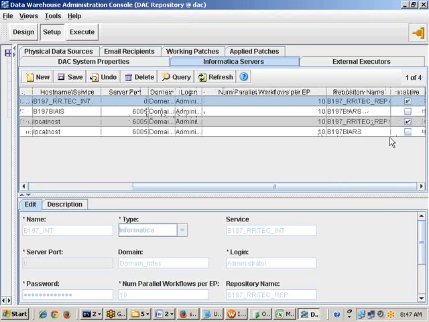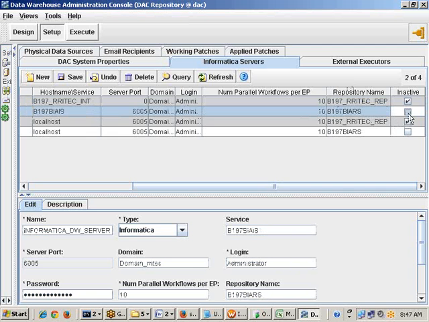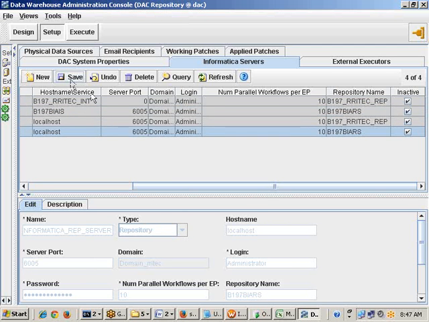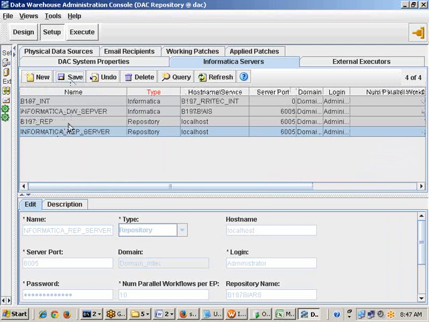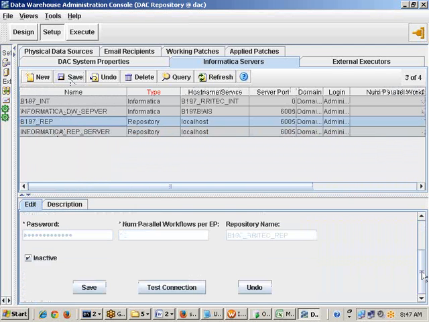Yes, sir. Lakshmi, please go ahead. Try to disable all the things, inactivate. Select this button. Select this button also. Then click on save it. Now I don't have any repository service. I don't have what, sir? Any integration service. My repository service, my integration service I want to configure here. Click on the new.